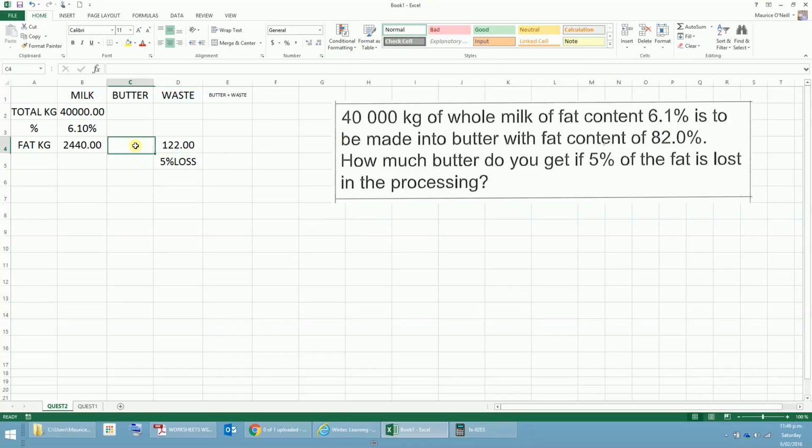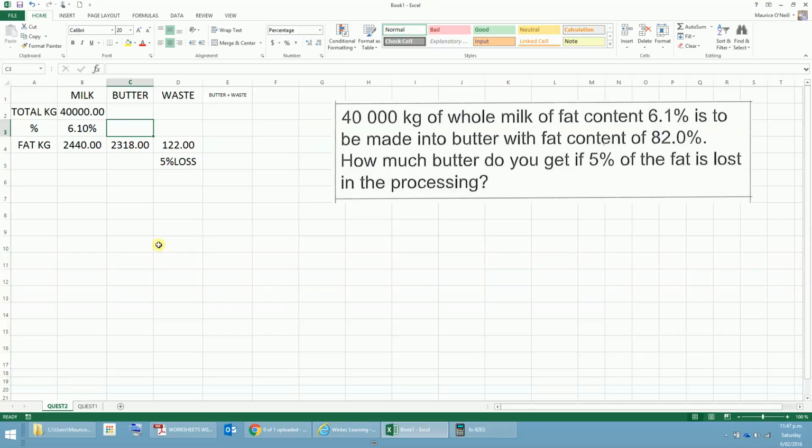So there's that fat. So that means that the fat that was in the butter must be plus that times minus the loss, which is there. Okay, which obviously would represent 95% of that there. Now this butter, of course, in this case here is at 82%.